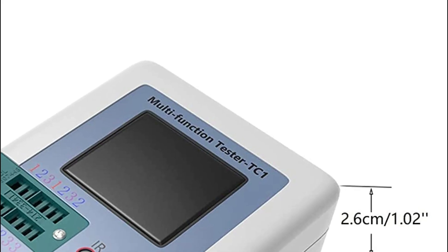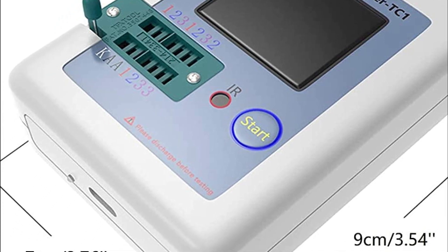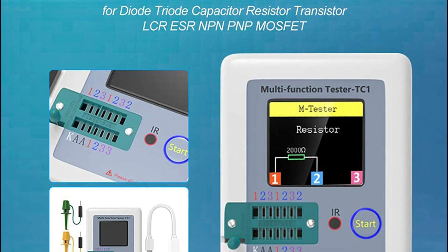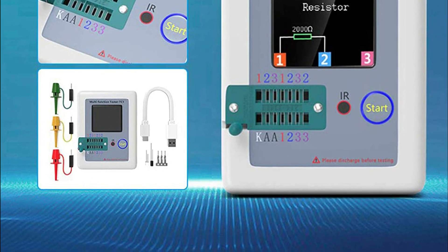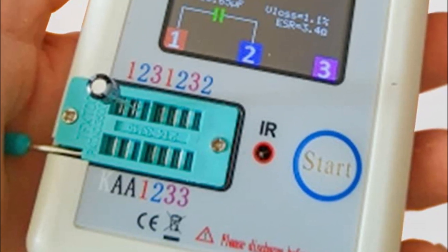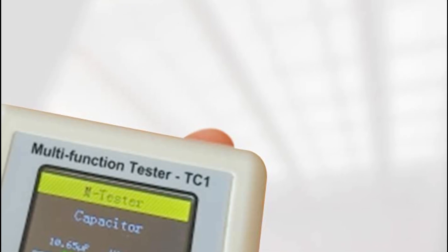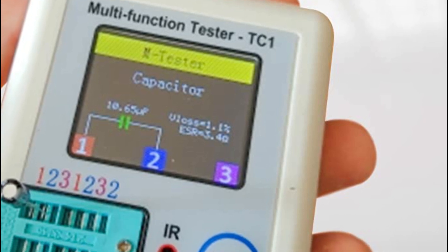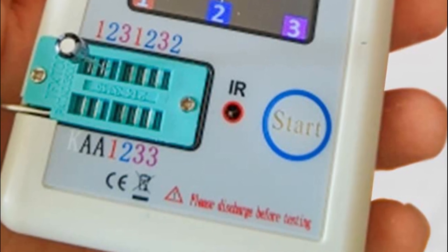It comes equipped with a built-in lithium battery, which is both convenient and effective, and an indicator light that turns green when fully charged. It's important to note that the charging input voltage should not exceed 4.5V, as this may cause damage to the tester. Once component detection is completed, users can use the infrared remote control in the IR test hole to access additional features. Simply press a key on the remote control and the tester will display the user code, data code, and the corresponding infrared waveform after successful decoding. The tester also comes with an auto-shutdown function and a range of accessories to help complete your project more efficiently.